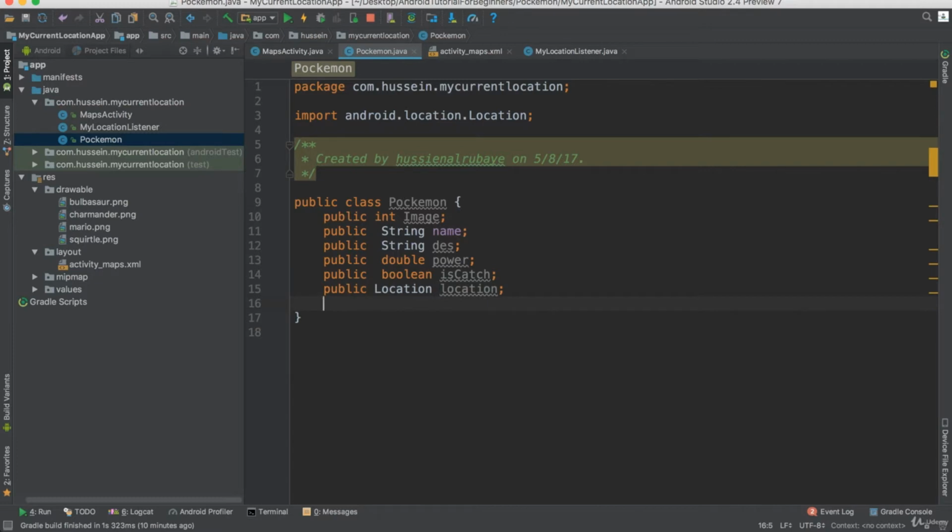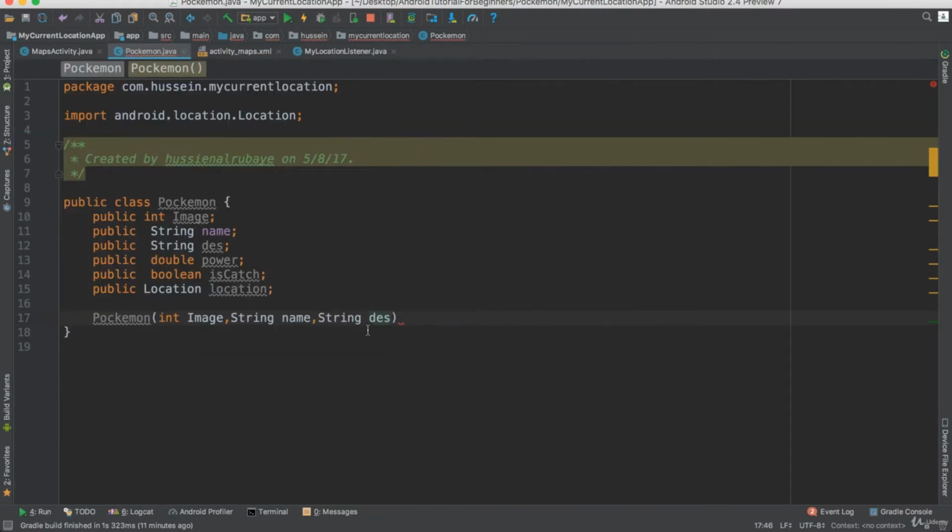So now what I want to do is create the constructor to initialize all these elements, so I could add them in the code using an array list. So what I need to do now is pass all these elements. I need to pass this one, and I need to pass also the name, and also pass the description. All this information needs to be passed through. I just basically make it easier for people. I need to pass the power also.